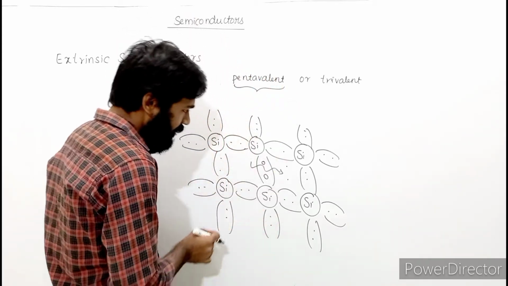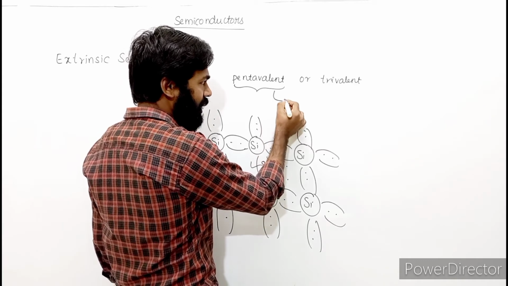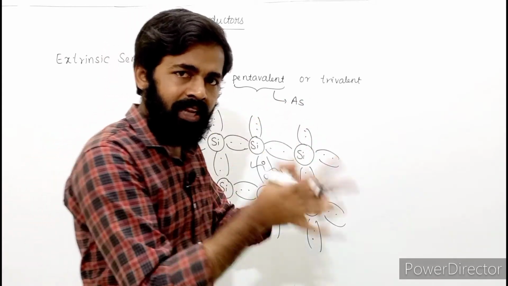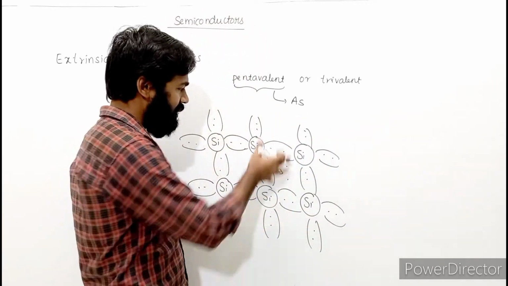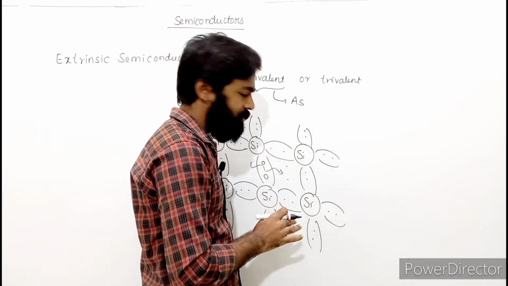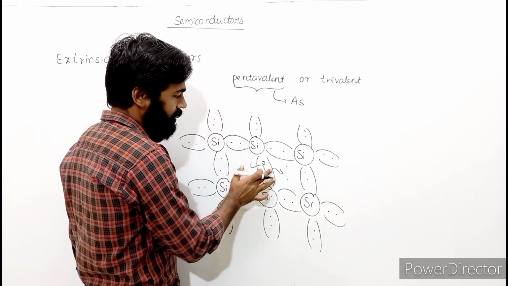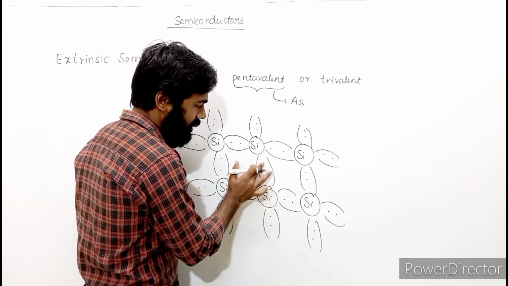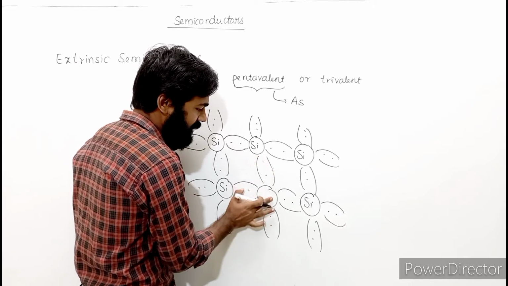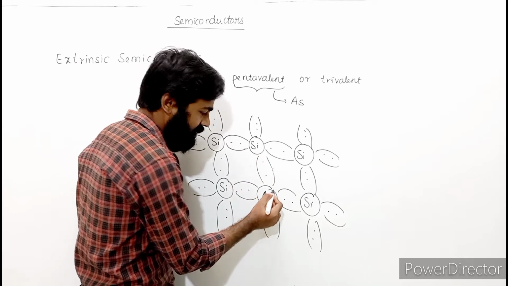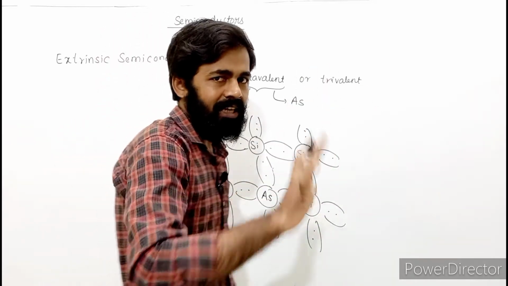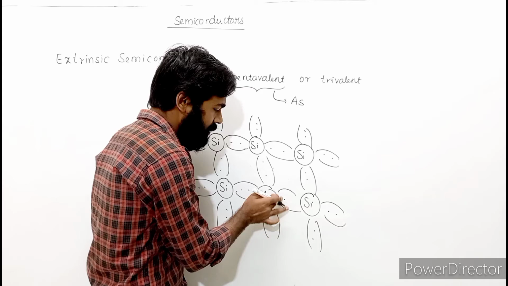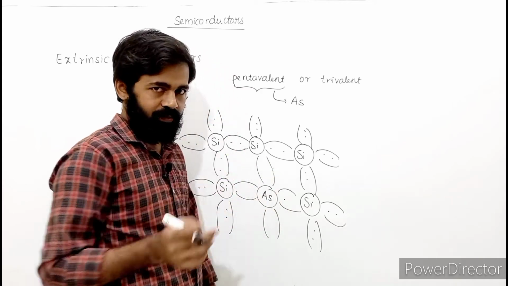For example, if I add few arsenic atoms to the pure silicon, okay, one of these silicon atoms will be replaced by arsenic. Now let's replace this. Okay, so let me take out this. Let's see the case. So one of the silicons I will replace by arsenic, because I am adding few arsenic atoms. Okay, so now one of the silicons is replaced by arsenic. Now see how will be the structure.